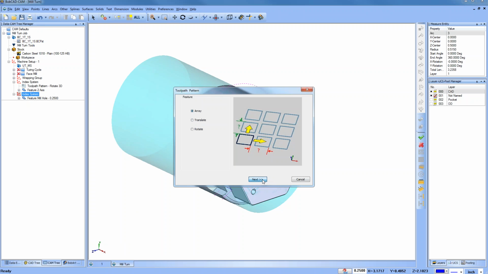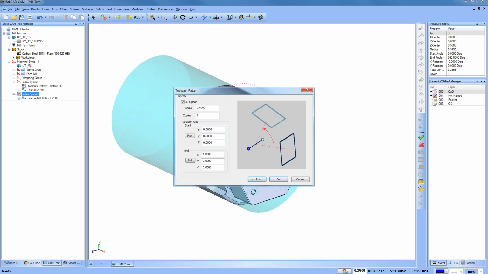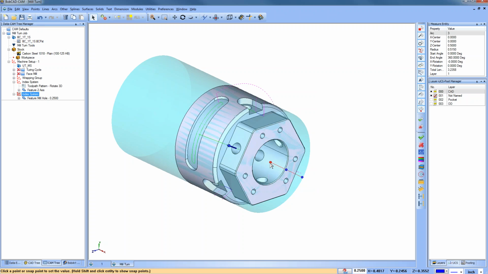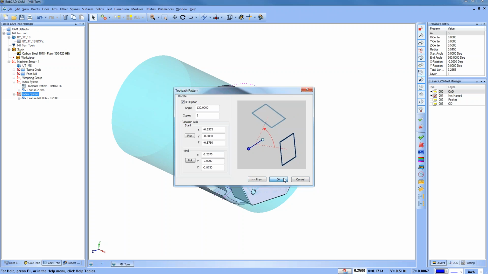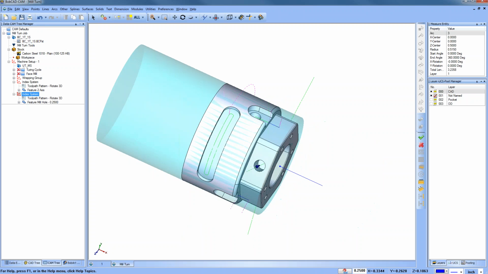We're going to do a rotate, 3D option. This is 120, 2 copies, and then pick our rotation axis. And then OK, and you can see we're able to drill those as well. So I'll run this through a simulation here and take a look at what we got.